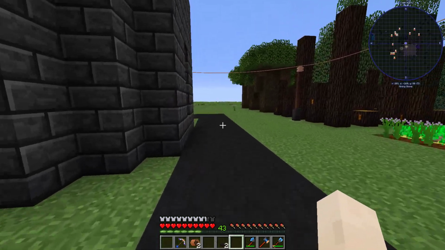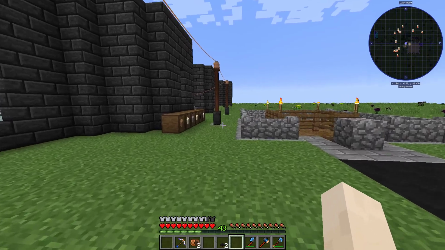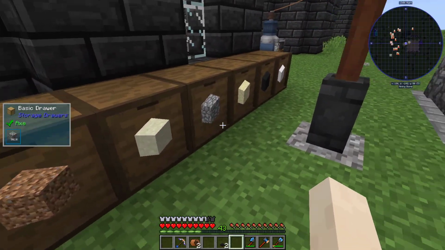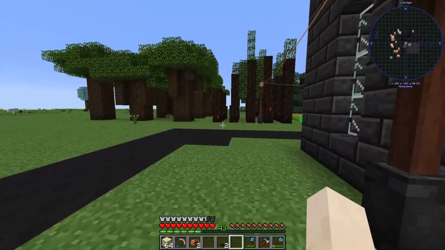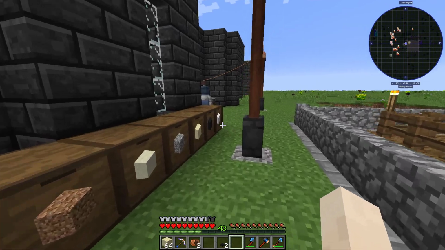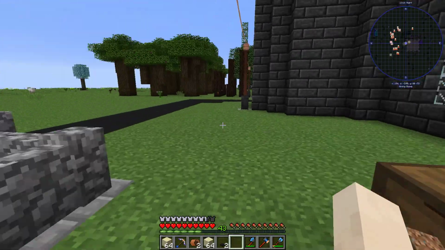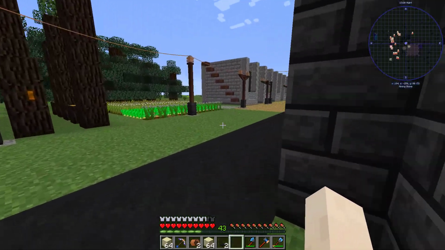Let's run out here and grab some sand. I have a hunch we're going to need a lot of this stuff, so let's just grab a stack of sand. Actually, we need 2 stacks. I want to turn 1 stack into glass.